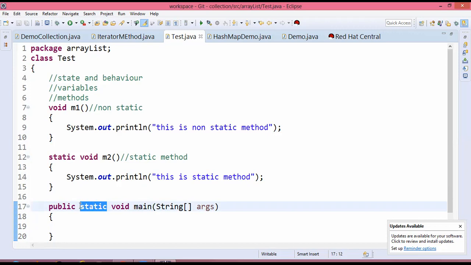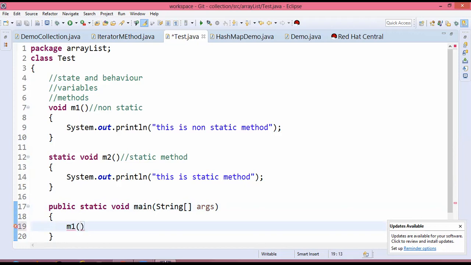Static is the nature of the main function. So can we call the m1 function directly from the main function? No, because the main function is static. Yes, our Java program is divided into two areas: one is non-static and the other static.